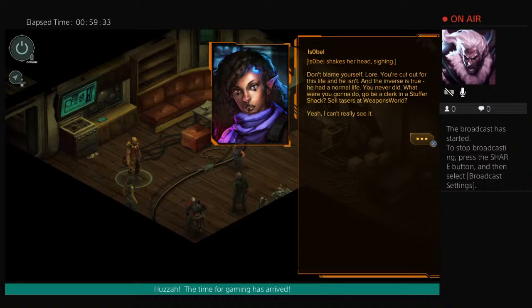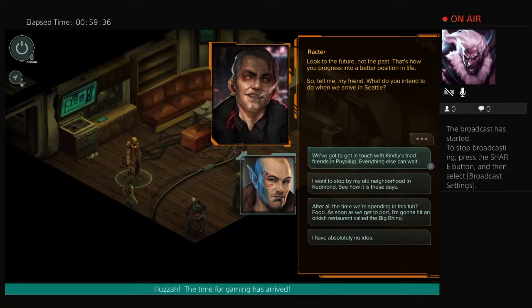Anyway, look to the future, not the past. That's how you progress into a better position in life. So tell me, my friend, what do you intend to do when we arrive in Seattle? Why are we going to Seattle? Puyallup? I want to stop by my old neighborhood in Redmond, see how it is these days.